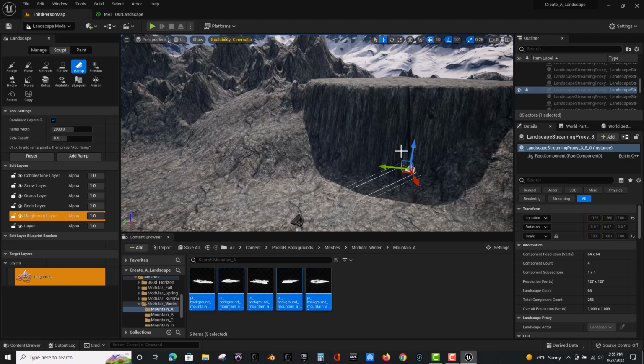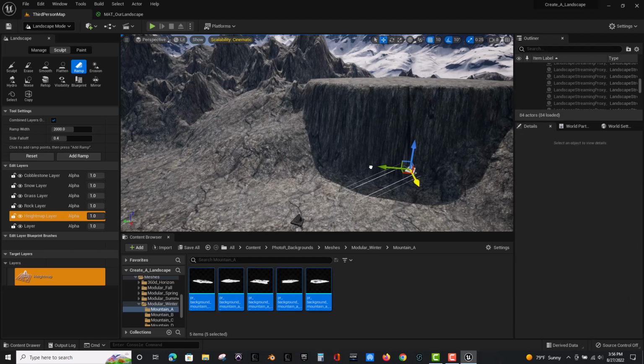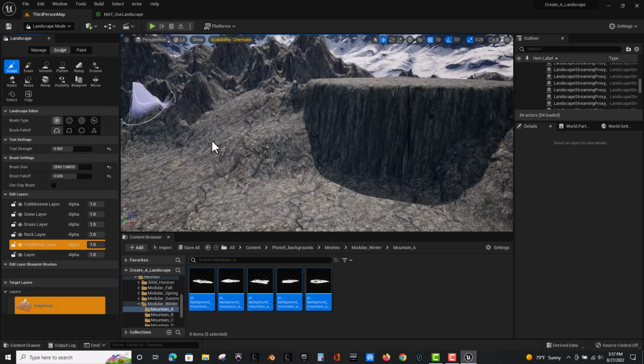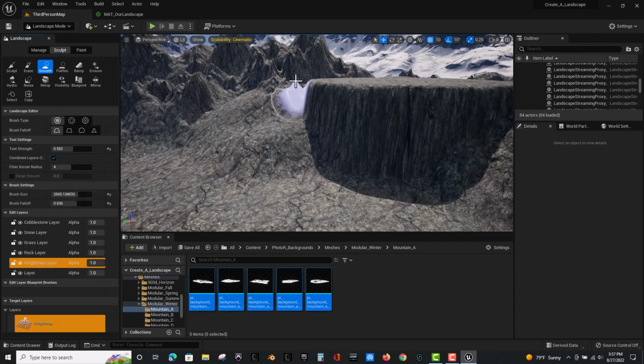Yeah, I'm going to delete that out of the level because I'm going to reserve a layer for splines later for roads, and you'll see how I do that. So this I'm not going to use. So we'll go back to sculpting mode, and let me just smooth out some of this stuff here.